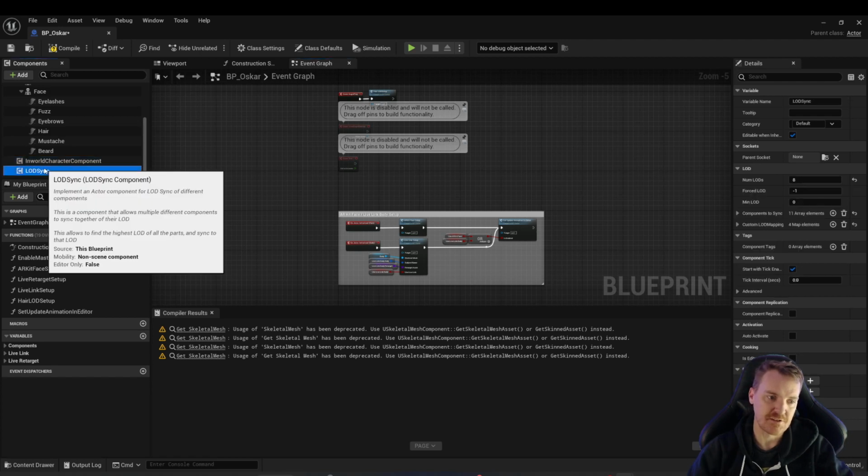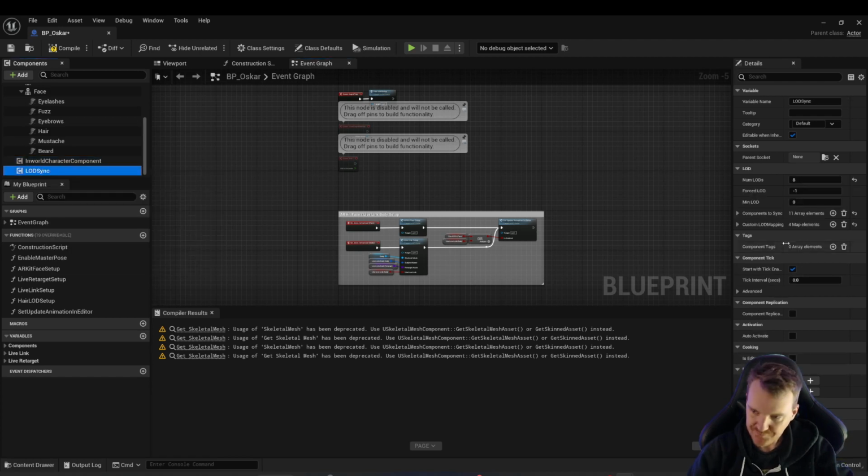The other thing too is when you're in LOD sync, change this -1 under forced LOD to 1, and that'll allow the hair to auto load unless you're right up next to it. The way this works with the -1 is until you're close to it, it doesn't load those hair textures, so it looks kind of weird. Save that.